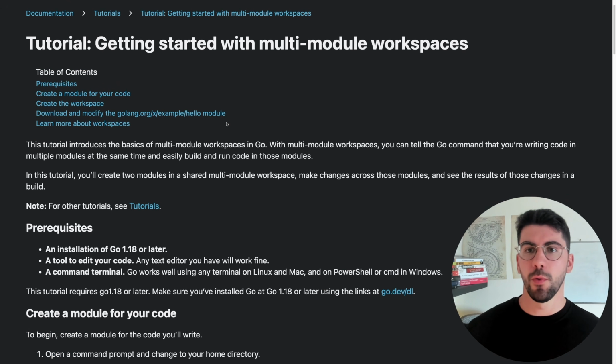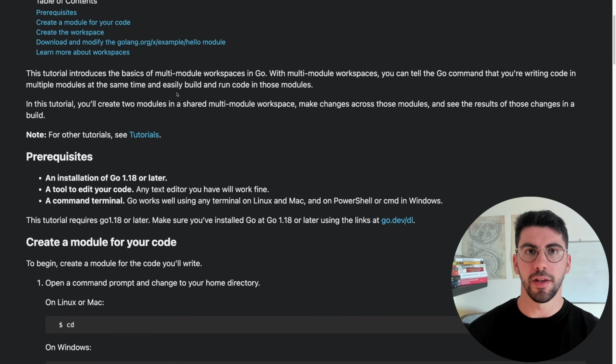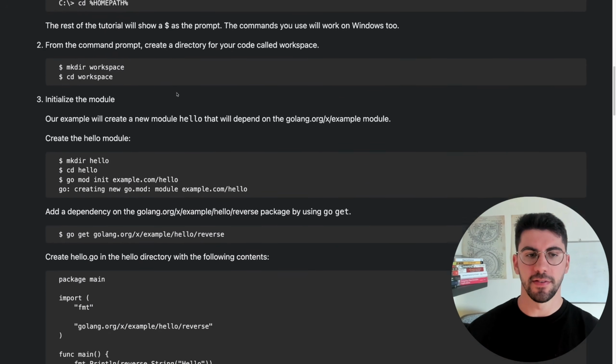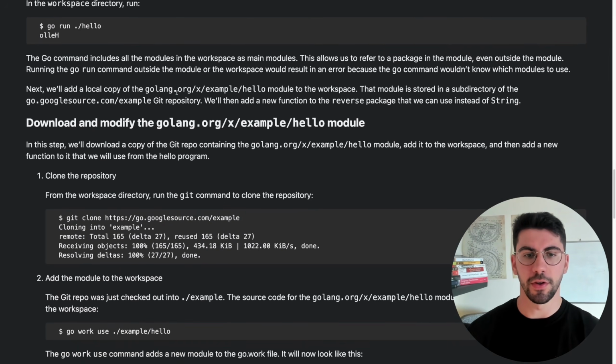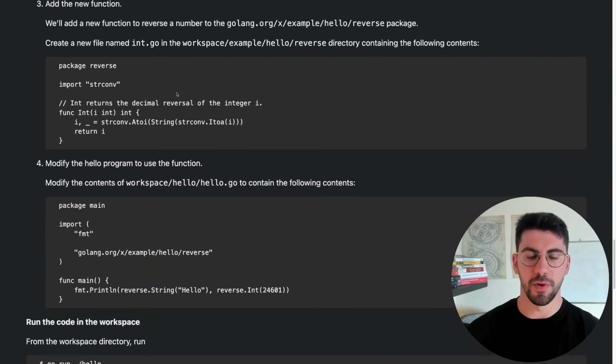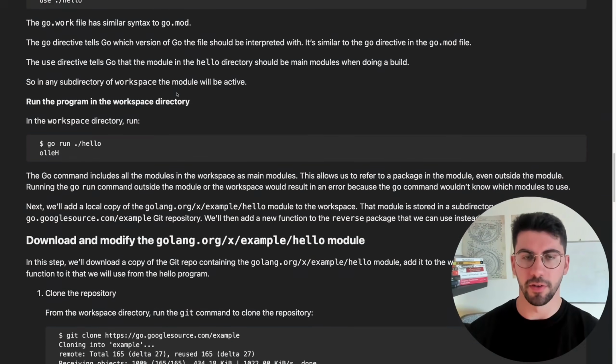And basically, if you are unfamiliar with Go Workspaces, I'm going to leave this link here below the video. This is from the Go dev team. Basically, this is the way that Go Workspaces work. If you're not familiar with it, you could give it a read here. It's pretty simple, so there's not much to know, but I'm going to leave it anyways.